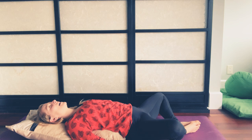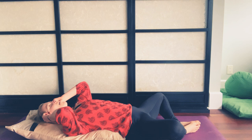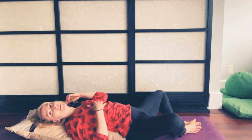and let your eyes gently close. If you have an eye pillow or something to cover your eyes with, feel free to use that now. I'm just staying here in this position. I'll just sit up to guide you.